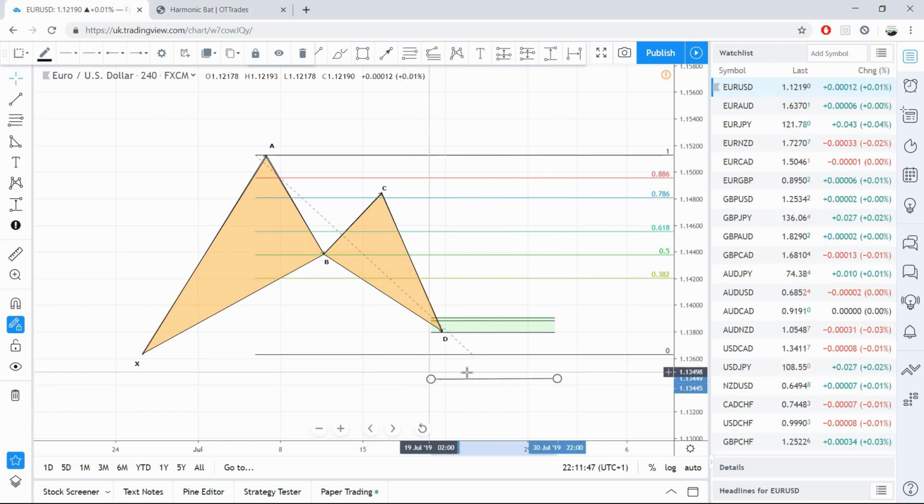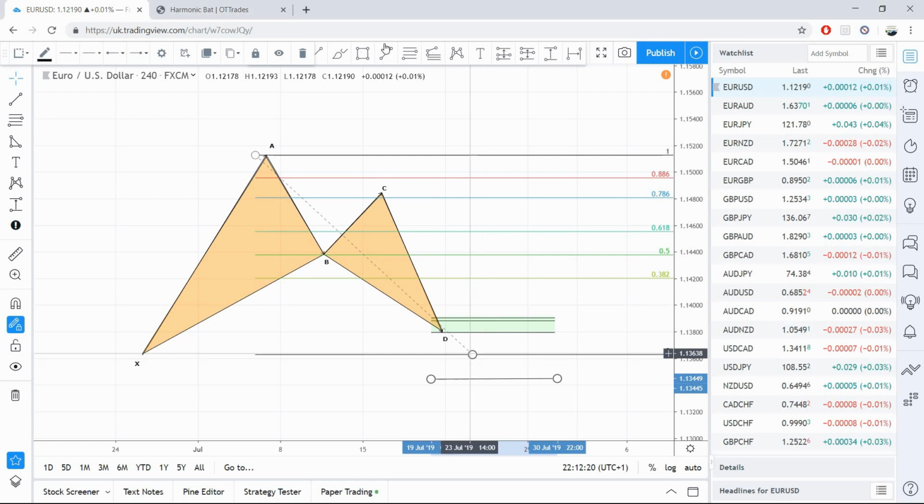Remember, this stop loss level is where we're looking for an invalidation of the pattern, so we're wrong, so the pattern will no longer reverse. We're expecting price to continue moving lower if it exceeds this point. There's a higher chance of price continuing lower if we exceed this point than if we stay above it. So we will enter the trade anywhere between this highest point of the PRZ and the stop loss.